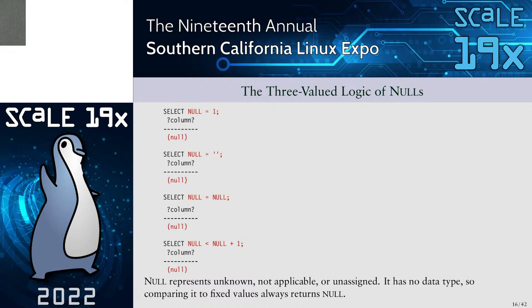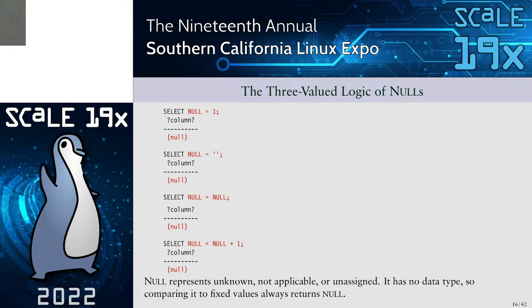But effectively, when you're logically thinking about, okay, either it's false or it's true, that's where you're going to get into trouble. And I'll show you some queries where we sort of come at that, oh, either this is true or that's true. No, because there's this third value that can pop up and cause all sorts of problems. So, for example, if you compare null to 1, which seems logical, it returns null. It doesn't return false because it's an unknown value. So it may be 1. We don't know, right? So again, this unknown concept comes across.